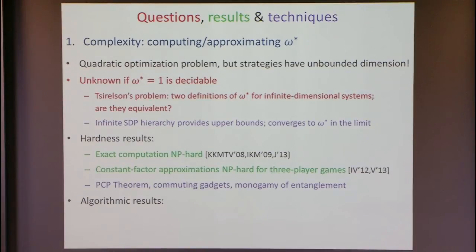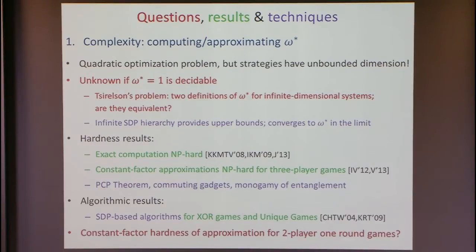In some cases, we have polynomial time algorithms. Basically, 2 cases. One I already mentioned, 2-player XOR games, and then a slight generalization, 2-player unique games. For these 2 classes of games, there are polynomial time algorithms based on semi-definite programming that give you, in that case, exact computation of the value, and in that case, a good approximation to the omega star quantity. But I won't describe those. A big open question here is what happens for general two-player games. I would say that's the major open question in the area. For three-player games, we know that it's at least NP hard.